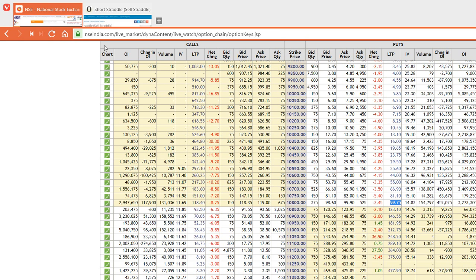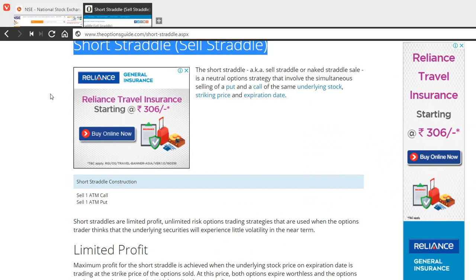So this is a neutral trading strategy, and the reason why it is called a neutral strategy is because it's used in a range bound market where there is no direction as of now, and it can go up. There could be a healthy correction and things like that. So there is no major upside, big movement coming as such. So hope that is clear.